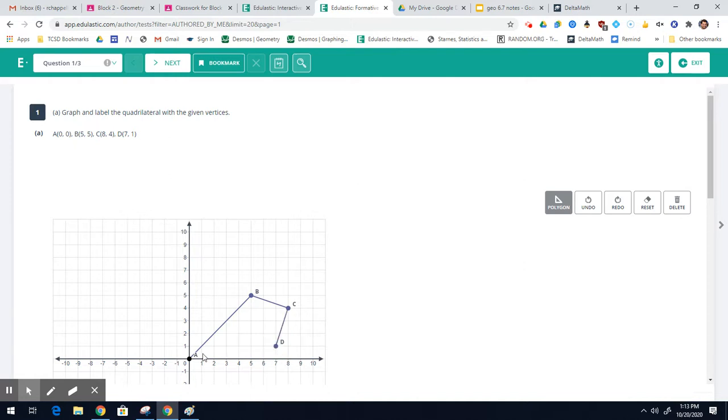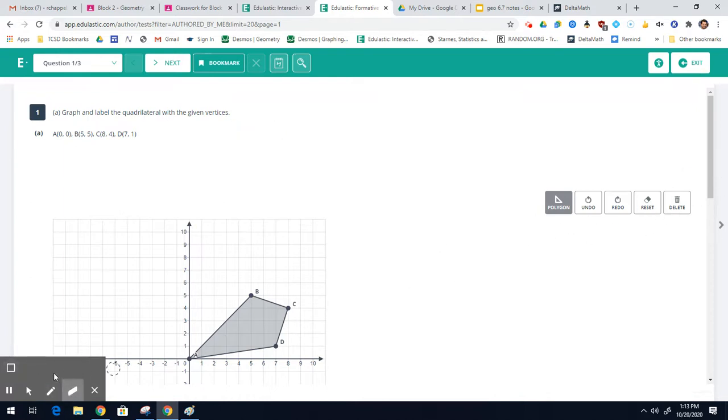And then you have to make sure you connect it back to the beginning to create your shape. And again, you got to make sure you're graphing it correctly, right? So it's X first, Y second. Remember, again, I hate that I have to keep telling you this, but all of your points are X first, Y second. And remember, that's left and right first, up and down second. Okay? All right, so that's part one.